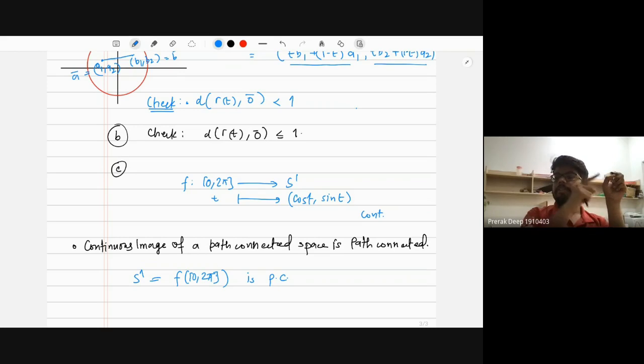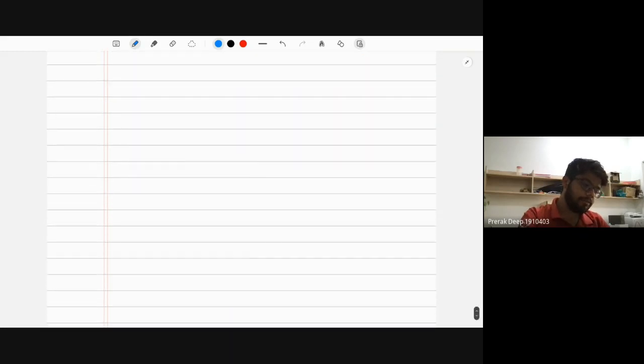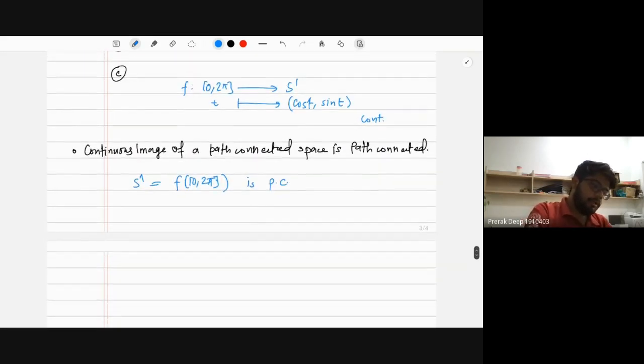So you can find a circle which is passing through the origin and joining these two points. In other words, given any two points on the sphere, you can find a circle centered at the origin passing through these two points. And now, since the circle is path connected, these two points will also be path connected in this sphere as well. So that's the proof of that part as well. It is interesting that this is one of the proofs of the path connectedness of the sphere. Good. Thanks for noticing.